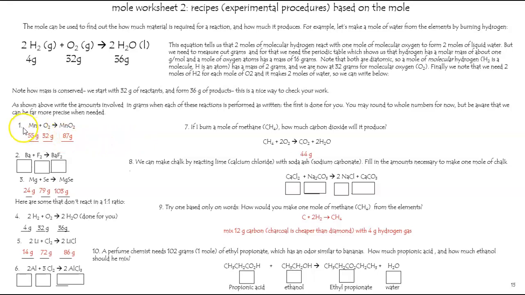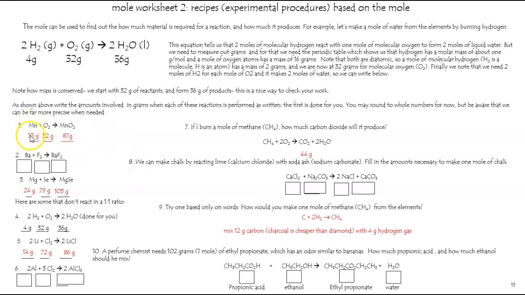Suppose you wanted to mix manganese with oxygen to make manganese 4 oxide. You would have to mix these many grams. This is rounded to the nearest whole number. Where did we get that? This is just the average atomic masses combined. Just grab any periodic table, find the number for each element, like oxygen is number 8, so find the average atomic mass, you'll find that it's 15.999. In this worksheet, it looks like we're rounding to the nearest whole number just for the sake of efficiency.